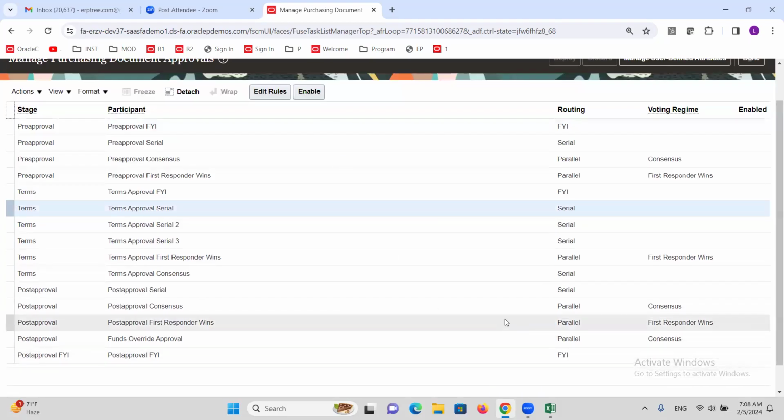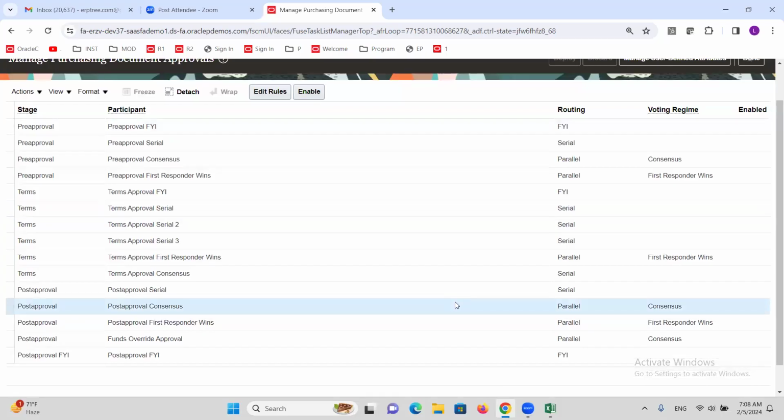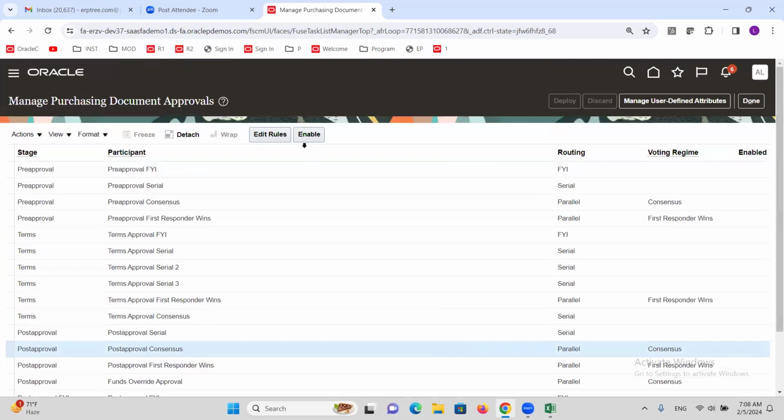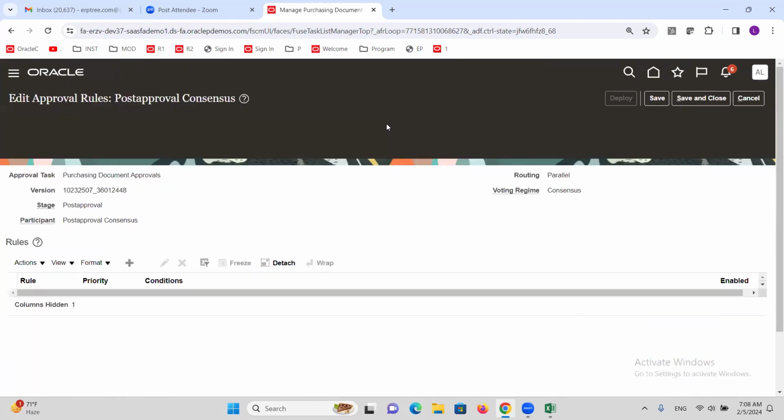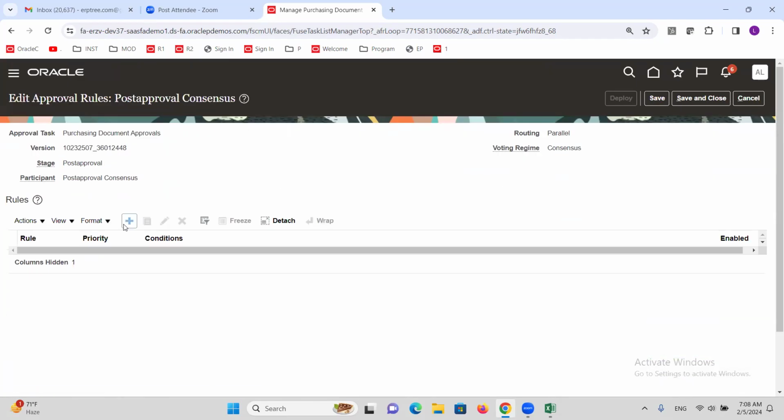I'll select the stage as this, and click on enable first. The stage is enabled. Within this stage, let's create the rule. Click on edit rules. And here click on plus icon.